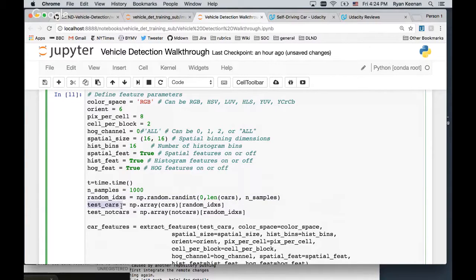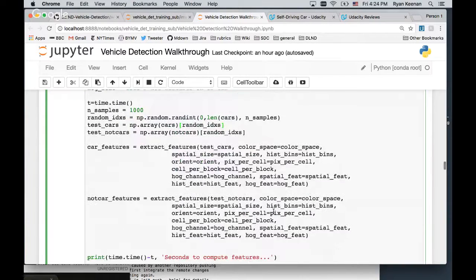The test cars are then going to be, it turns out you have to use a NumPy array of the list to be able to index it like this. It's kind of weird, but we're going to have 1,000 test cars based on those random indices and 1,000 not cars based on the same indices. The indices in the cars don't correspond to something else in the not cars. They're just a random sample.